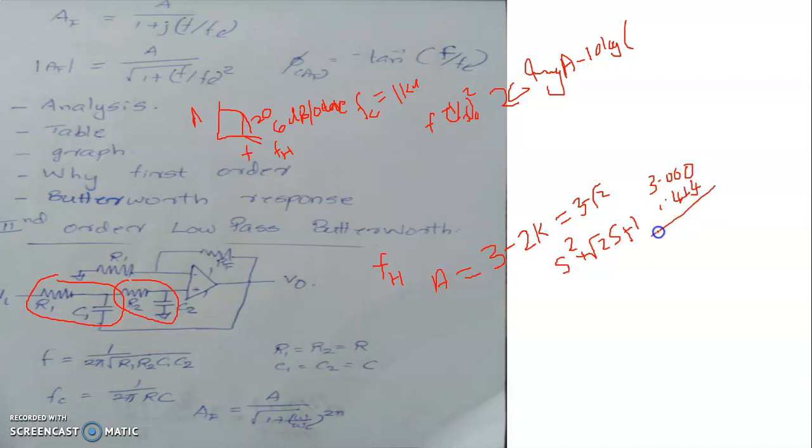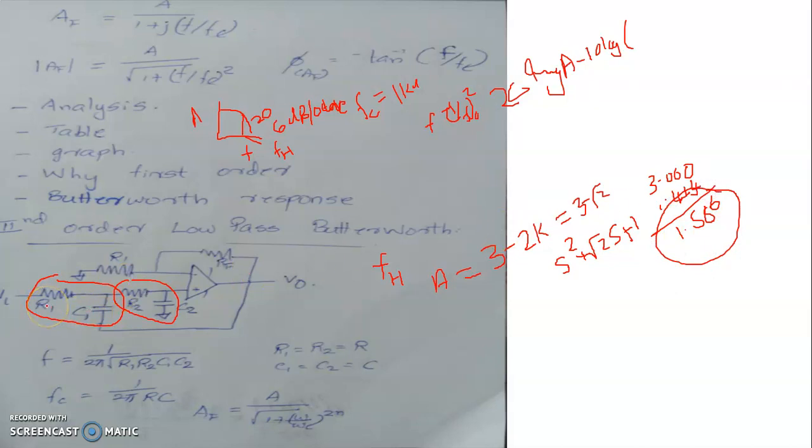1.414. 10 minus 4, 6. This is 9 minus 1, that is 8. 9 minus 4, that is 5. 2 remains here, 2 minus 1. So, the midband gain for a second order Butterworth filter response is 1.586. So, unlike first order filter, you cannot have any value for the midband gain. The midband gain must be 1.586.